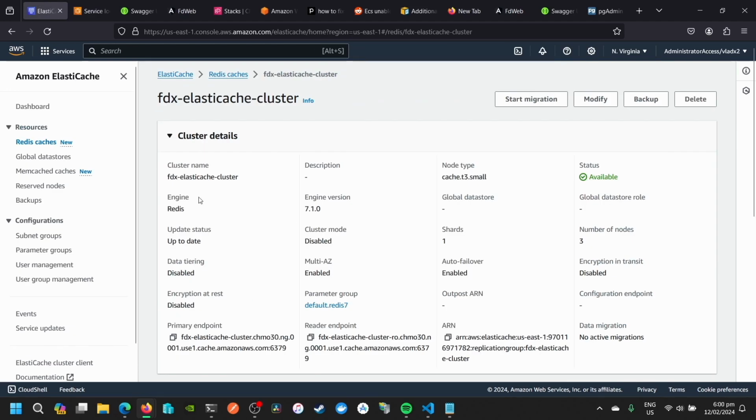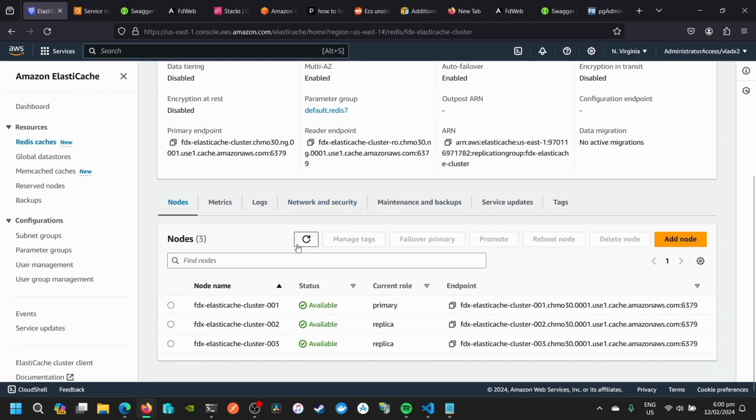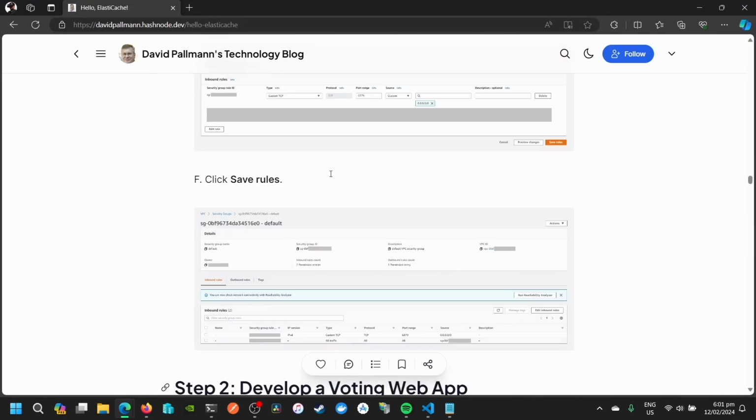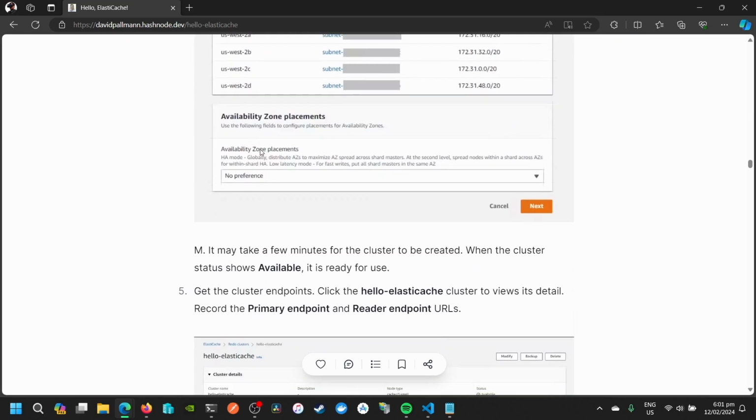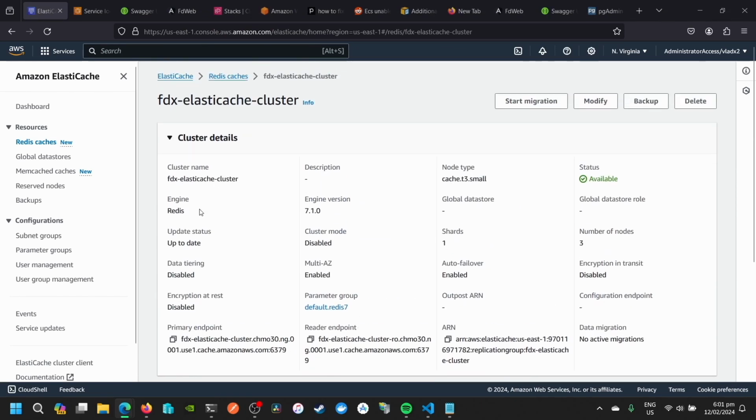You just need to cut some of the unnecessary video clips. So the idea here, the solution here is, what have we done? We followed this tutorial from David Palman Technology, and then we don't have to test this cluster from our local. We have to upload our application to somewhere like Elastic Beanstalk or ECS so that it will be on the same VPC with our ElastiCache Redis, and that worked.